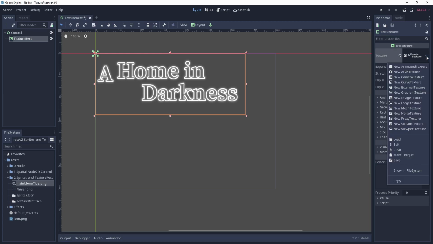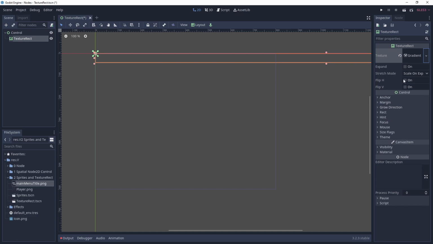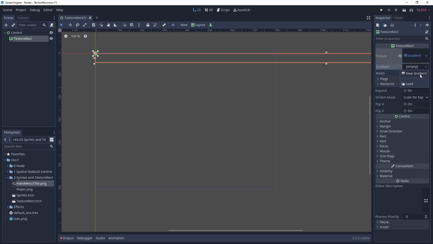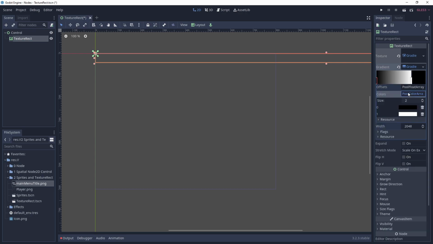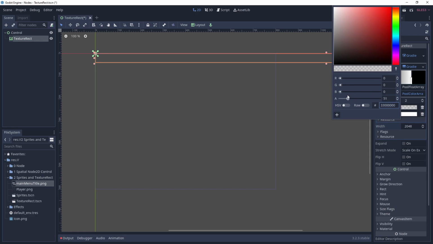Just select the TextureRect node and click on the arrow next to the texture entry in the Inspector tab. As you can see, there are a lot of options. Not even I know what all of these do, but there are a few notable ones. Camera texture is an image you get from a camera feed, meaning a real-life camera, like a webcam. Gradient texture is used if you want to have a gradient to sample from. This can be a black to white gradient, a transparency gradient, or even a multicolor gradient.